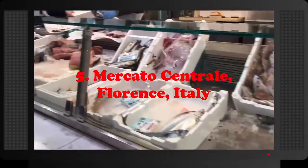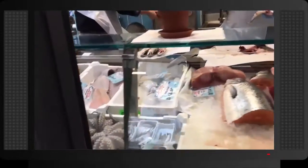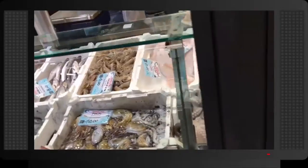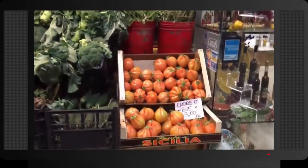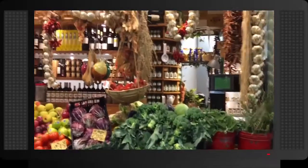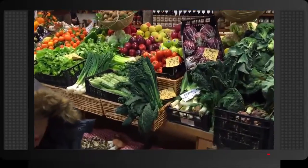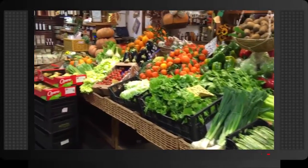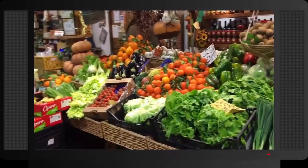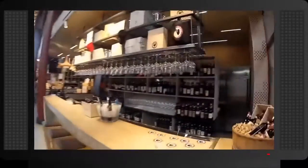Number 5: Mercado Central, Florence, Italy. The central market of Florence is located at the city center, just two minutes' walk from the Galleria dell'Accademia. The indoor market hosts a variety of vendors selling typical Tuscan and Italian food produce: olive oil, pasta, mushrooms, artichokes, capers, the famous limoncello, and much more. The building has a second floor which hosts bars and restaurants. Outside the market there are vendors selling leather goods and souvenirs.